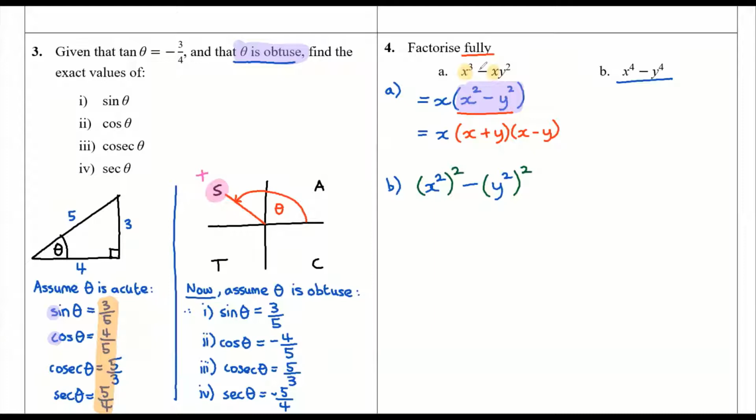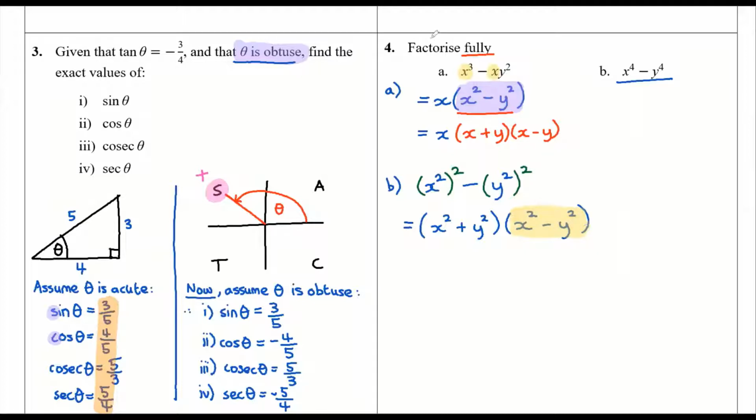So now I can write that as a difference of two squares factorized. So the next step would be, okay, well, my two elements squared, I have to add them and subtract them in two separate brackets. So we're going to have x squared add y squared for the first bracket, multiplied by x squared subtract y squared for the second bracket. Now, again, we've only used one step. It's probably going to be a bit more to it. Well, we've already factorized x squared subtract y squared, haven't we? That came up in the previous question. Okay, so we know we can factorize further here.